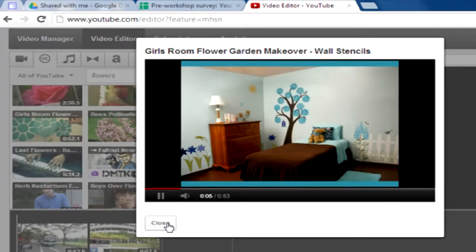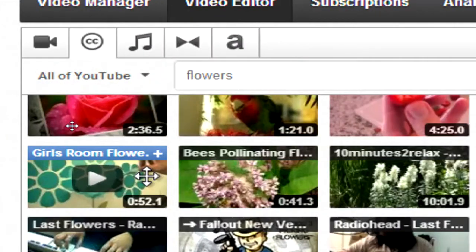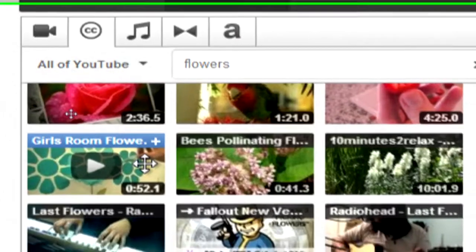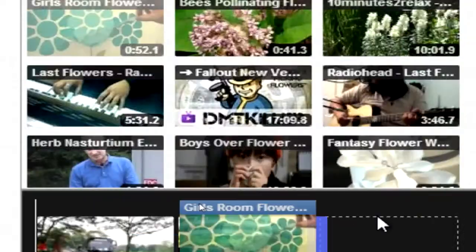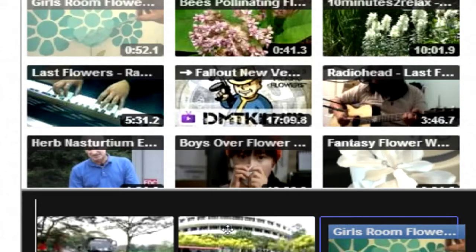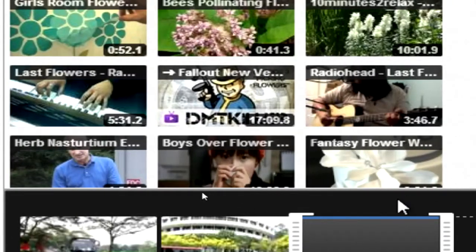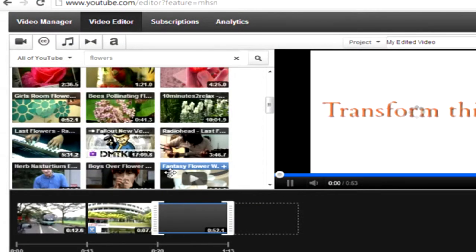Okay, so let's say I'm okay with this video. Mouse over and you'll see there's this four-arrow cursor. That is when you can drag it. So drag it down to the black panel and then put it into the box. Then now you're reusing other people's videos.